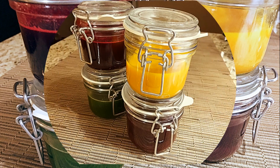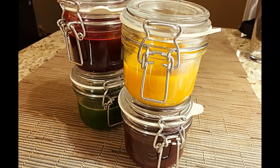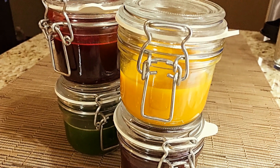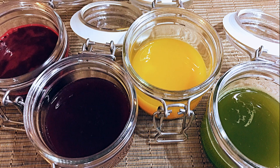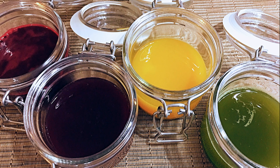And my friends, these are 4 natural food colorings! When you want to add color to your recipes, don't use commercial dyes with chemicals — because now you have another choice with natural ingredients! I hope you give it a try soon and be sure to visit clubfoody.com for ingredient amounts and more info. Until next time my friends, bon appétit!